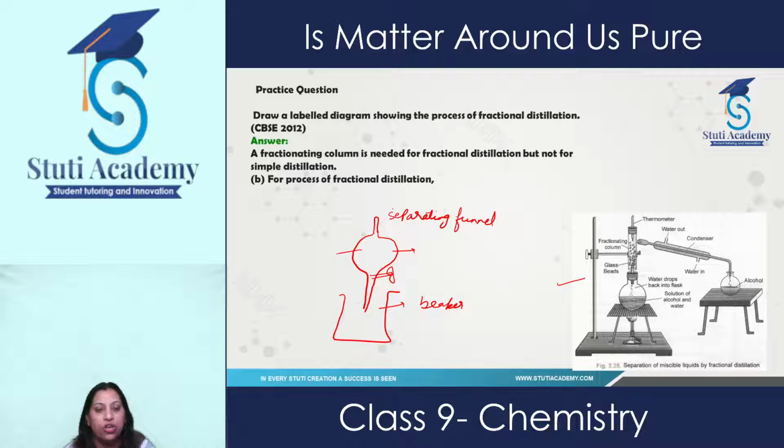So when we take a mixture of oil and water, once we mix them together, oil makes a separate layer because it cannot dissolve in water. And when we open this knob, then water starts flowing down and gets collected in this beaker. Once the water gets collected, this oil makes a separate layer here and we turn off this knob. And in this way, we can easily separate oil from water. It is used for two immiscible liquids.